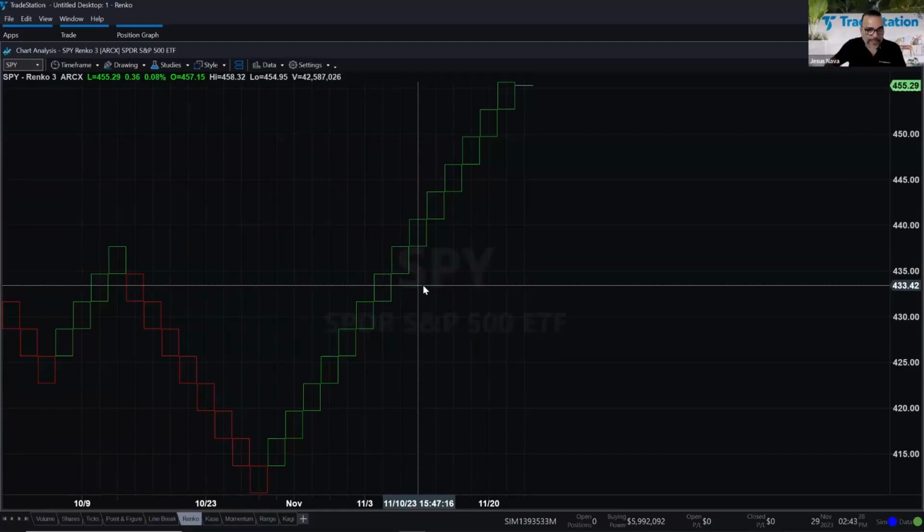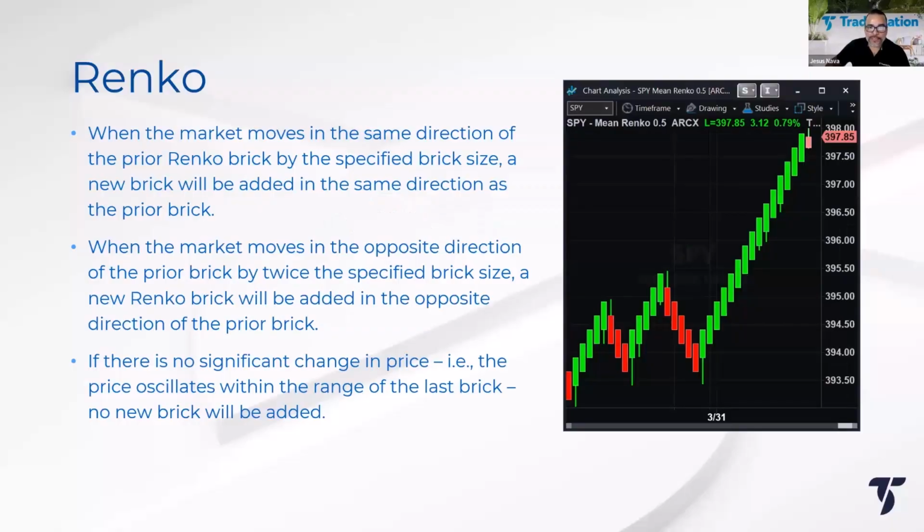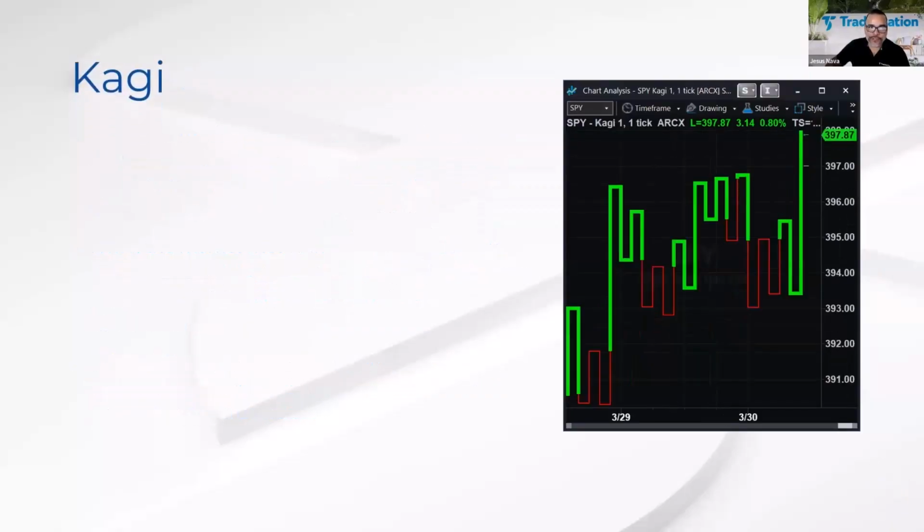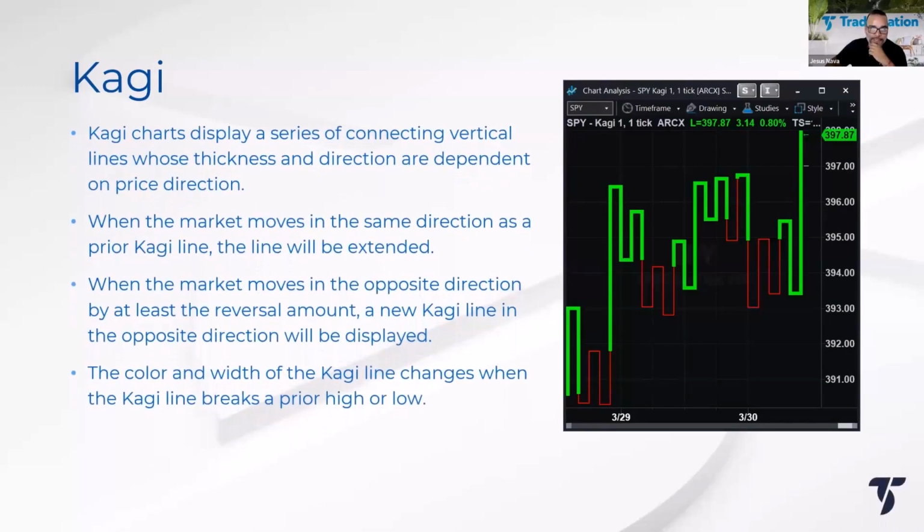Let's go over here to my PowerPoint, and I'm going to go to the next chart type. Let's talk about Kagi. Kagi is an interesting chart type, and if you look at the chart, it reminds me of a little snake or a large snake, the way that it's just going up and down. And the snake, of course, is going to go up and down based on how the prices are moving.